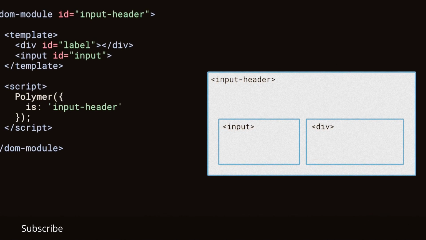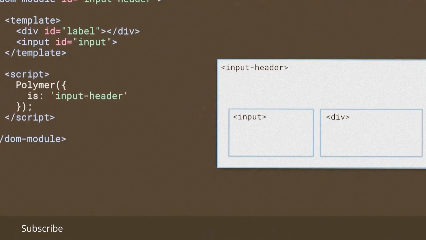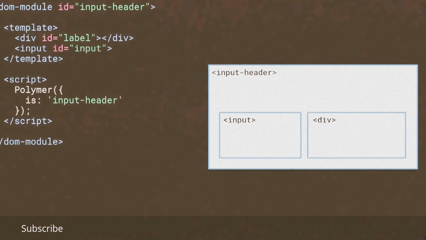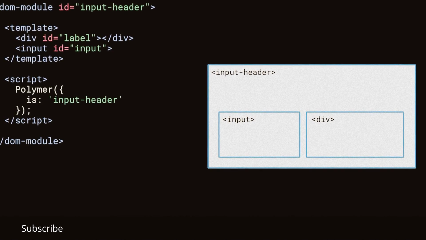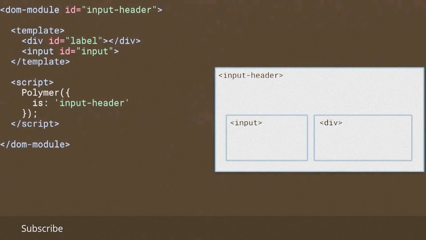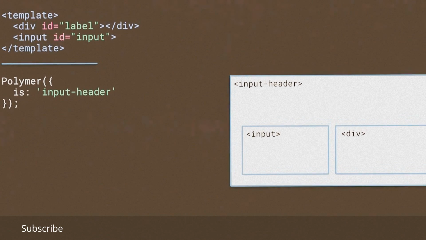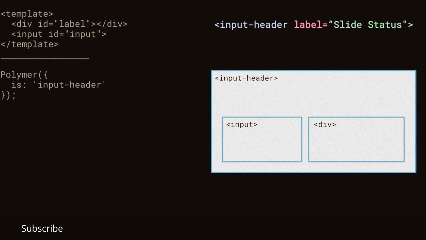All right, so let's start writing some code to codify this. So hopefully through the code labs and stuff, you guys have a basic handle on what normal Polymer syntax looks like. Basically, it looks like this. In the template, I have the area where I'm putting my private elements. Those are going to go into the local DOM, the shadow DOM. And then I've got a script. This is going to become the prototype of the element, and I can add some things there. And then going forward, I'm just going to show this shorthand here, so we can just focus on the key bits. All right, so input header.